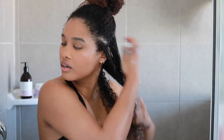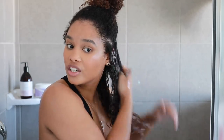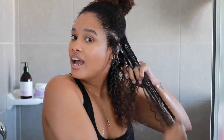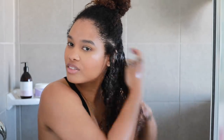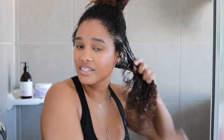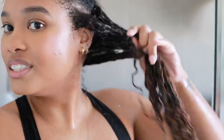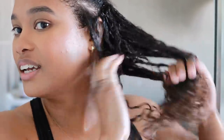Ooh, I got the knots coming. Ugh. One thing that's super important to me for a deep conditioner or any kind of treatment, mask, whatever, is that it has a decent level of slip. And I feel like this one has a decent level. I could use a little more, maybe, but the slip is definitely there for sure. Like I can feel it. So if I had to say out of 10, 10 being the most slip ever, I would rate the slip on this at about 7. This is nice. Let me give you all a little close up. You see that? The definition is happening already.